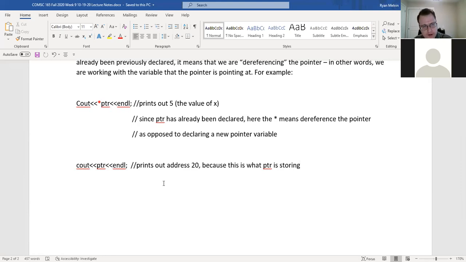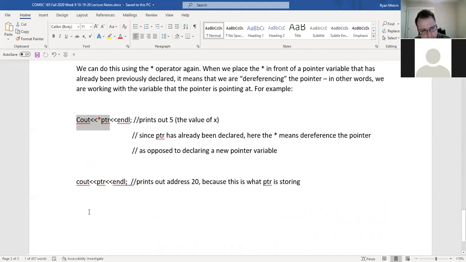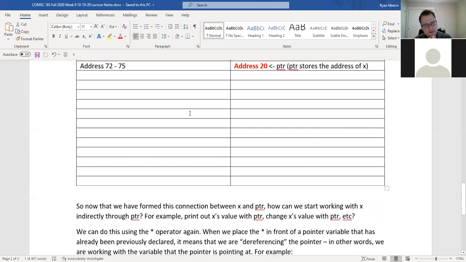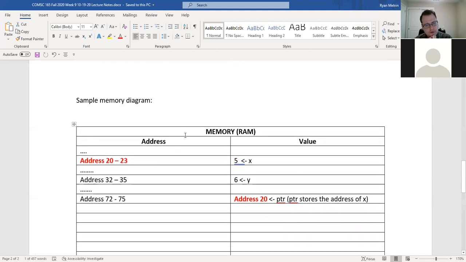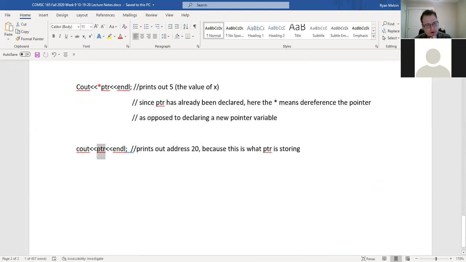And then we can think about what is really going on with a statement like cout PTR, or cout star PTR. So cout without the star is printing out the address. What's really happening here in effect is that we're almost thinking about this kind of like a lookup table. Because we know that if we just put PTR itself, that would give you the value in terms of what PTR is storing.